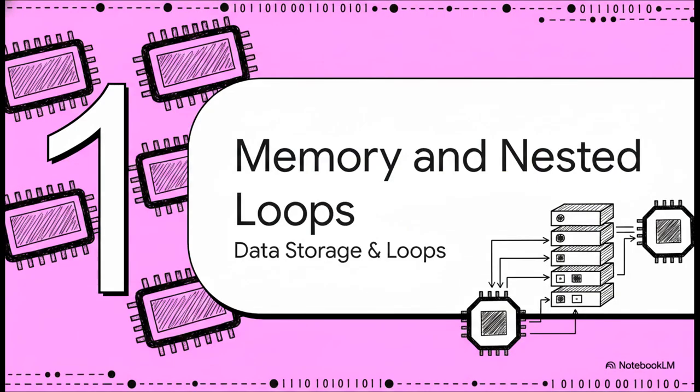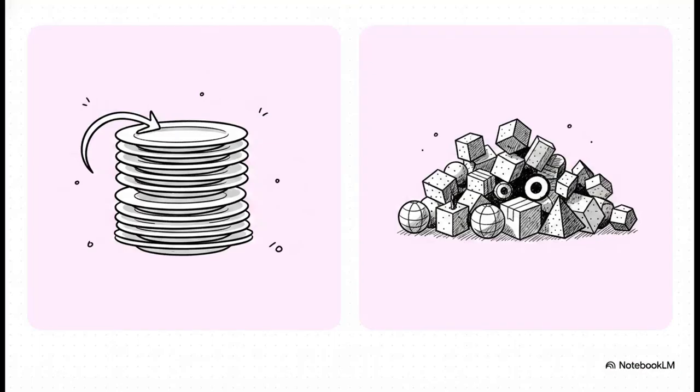All right, part 1, memory and nested loops. Let's get right into where our data actually lives, because honestly, you can't write efficient algorithms if you don't know where your variables are hanging out. Think of computer memory as having two main neighborhoods, the stack and the heap. The stack is super organized. It stores your static memory, primitive types like integers and method calls. Think of it literally like a stack of plates at a cafeteria. It operates strictly on a last in, first out, or LIFO basis. You've got to take off the top plate to get to the ones underneath, right?